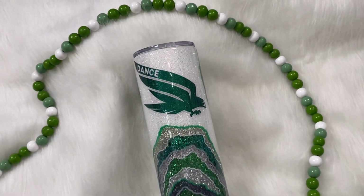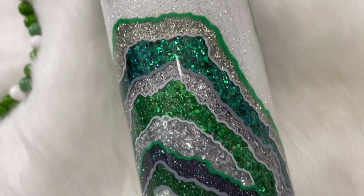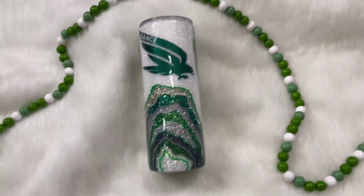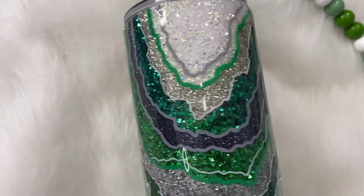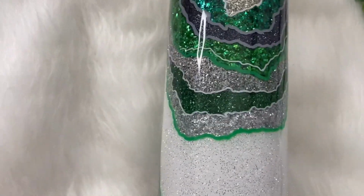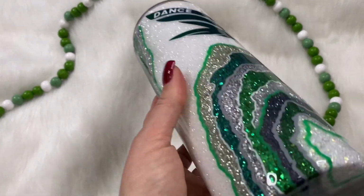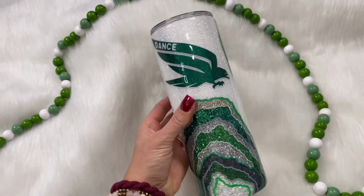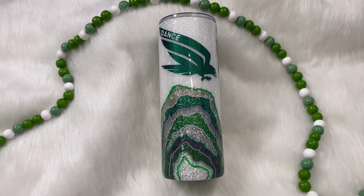And I take a lot of inspiration when I do my geode cups from two of my close friends in the tumbler community, Mallory Pagnotta with Made by Maddie and Mel, and Rachel Harper from Mitten Made Craft. They are absolutely phenomenal at these. And every time I do one, I think about them. So you'll have to run over to their channels and check them out. But let's go ahead and get started.